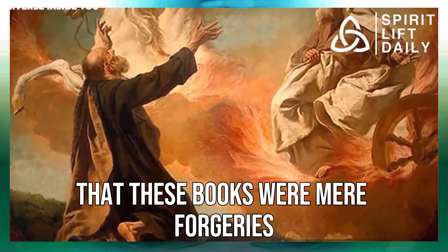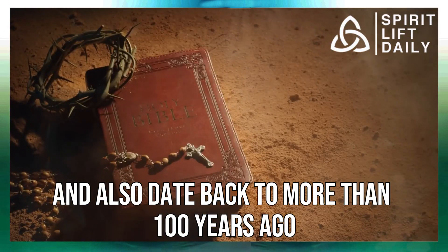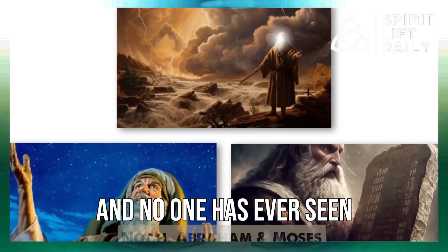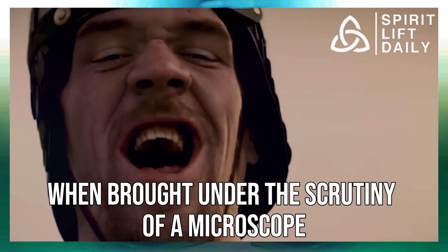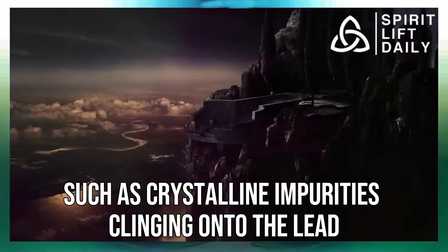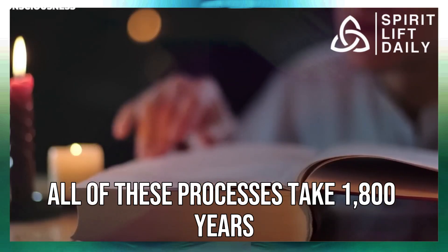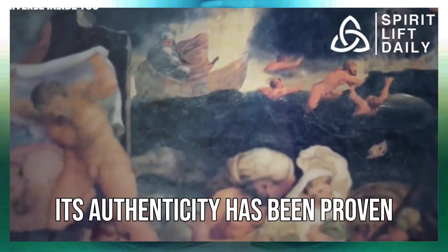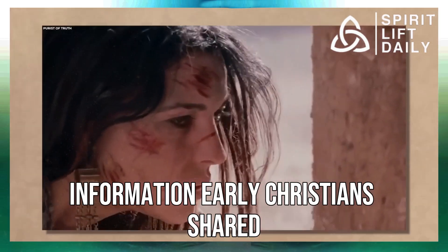Skeptics had long opined that these books were mere forgeries, but recent tests pointed to the leads being more consistent with Roman-era lead, dating back more than 100 years. The leads are highly impure, different from how modern leads are made, and no one had ever seen or handled such a kind of lead before. The leads are easily fractured unlike modern leads. Under microscopy, the leads exhibited all the signs of significantly aged lead: crystalline impurities clinging to the surface and microscopic holes appearing inside. All of these processes take 1,800 years and above to begin, meaning the lead books were likely written by first-century Christians.